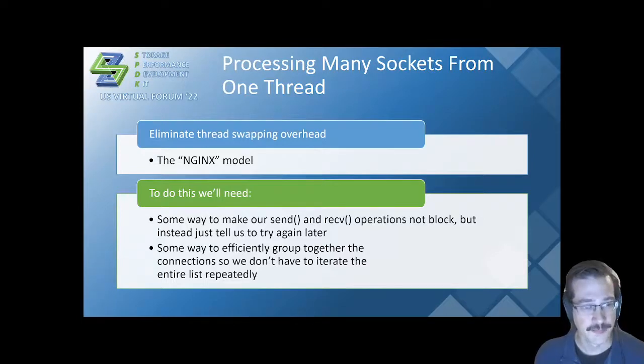And to do this, we're going to need some way to make the send and receive operations not block. And that's because if we try to do receive on one of the sockets of the set that our thread is supposed to be working on, it's going to sit there and block until it receives something. And what if it doesn't on that particular socket? What if the other ones are busy and waiting and nothing happens on the one we are blocking on? So we've got to, at a minimum, make our operations not block so that we can just move on to one of the other connections in our current set.